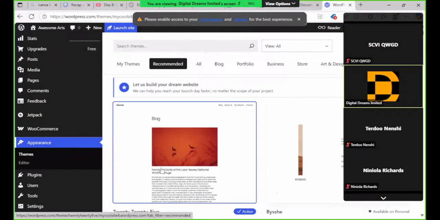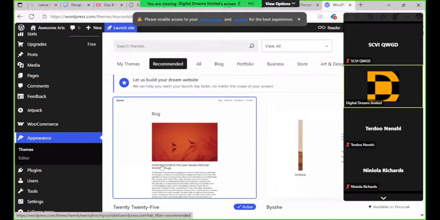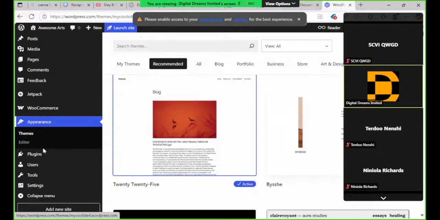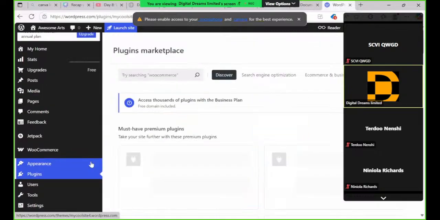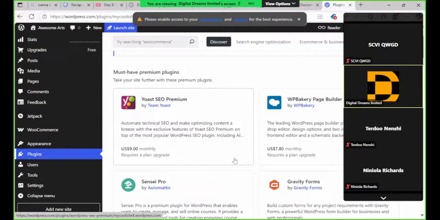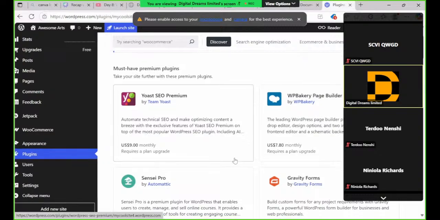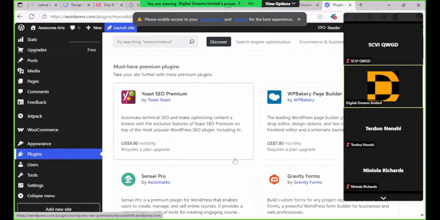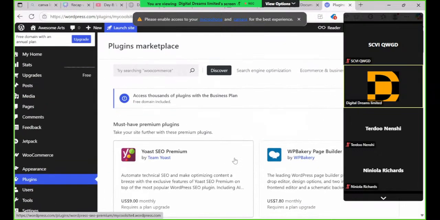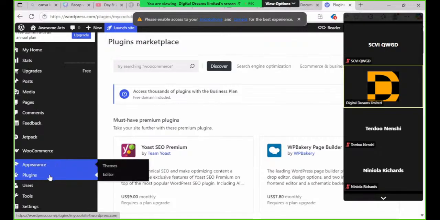So you can give your site any look you want. Then there are the plugins. The plugins are just like games that you download. That is what a plugin is all about. But for this one, you have to pay to be able to access them.